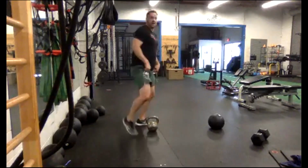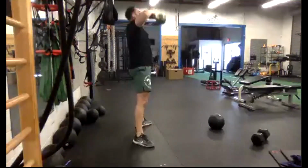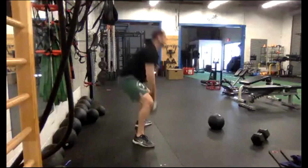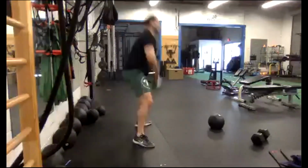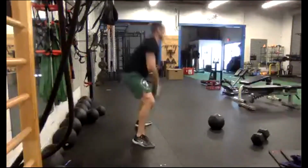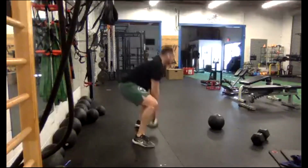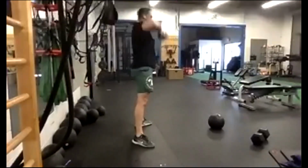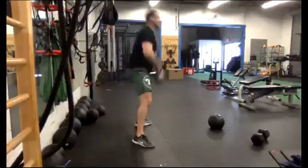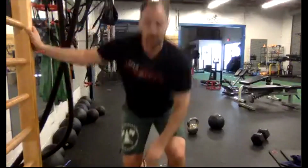Here we go. I'm showing from the side. Explode. 2. Lots of legs here. Squeeze the glutes at the top. Holy moly. Good work, my friends. Good work. Okay. 2 more cards.